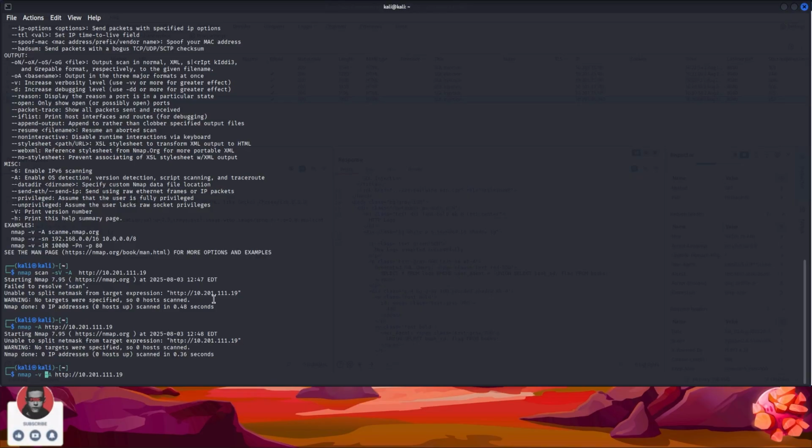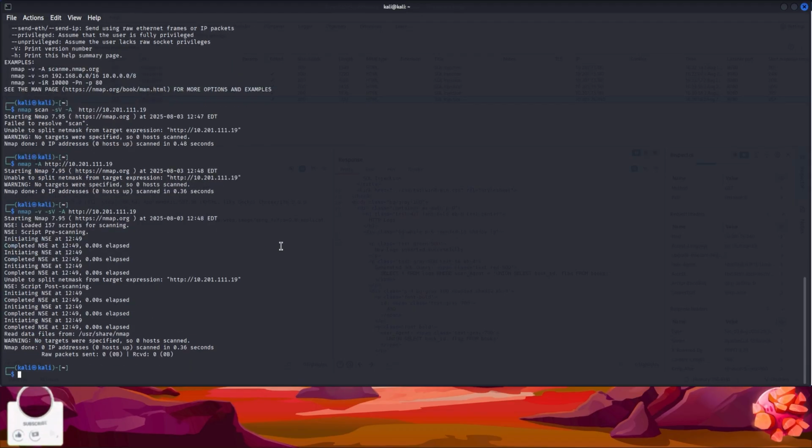Verbose output. Scan all probes. Unable to split netmask from the target.